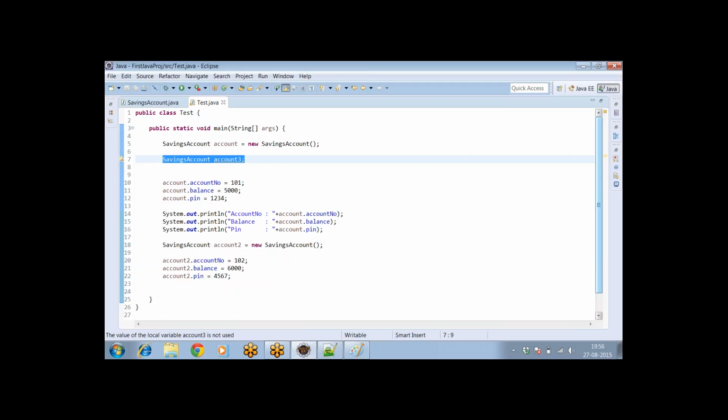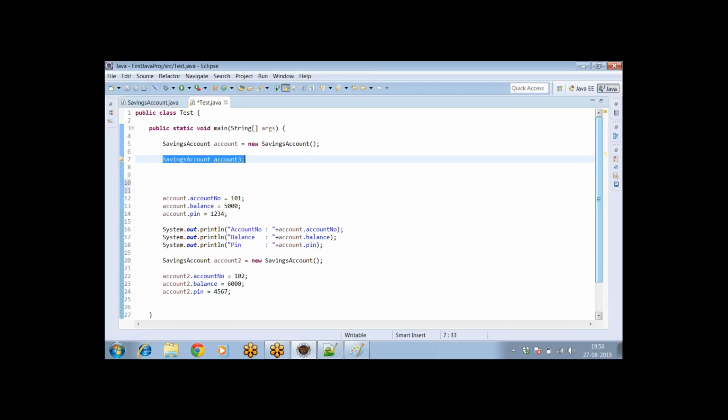Only a variable is declared. This is just a declaration of a reference variable which can be used to store an object reference. We can store an object reference into this reference variable. That's it. So an object is not created here in this case.